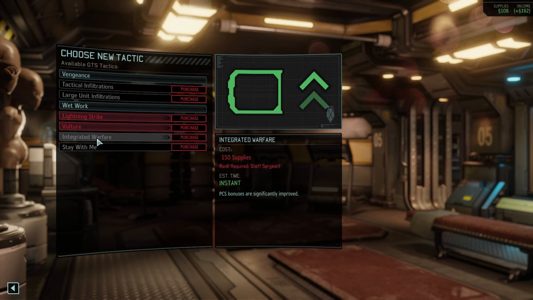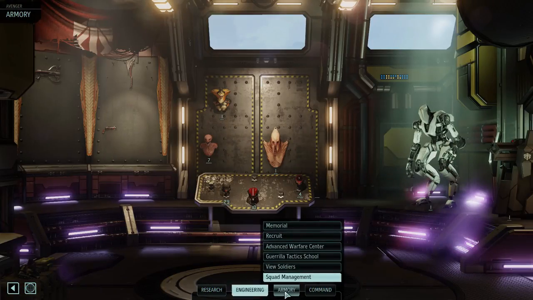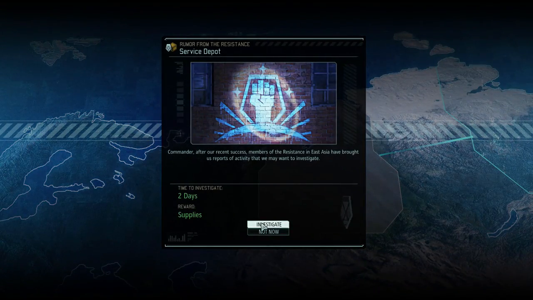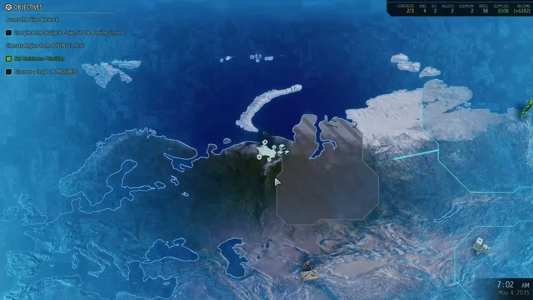I like integrated warfare, though. All PCS bonuses are significantly improved. That's cool. But, yeah, I think we'll save up our supplies. So let's get back to the main menu and keep rolling. We still got two gremlins doing nothing. Oh, shit, supplies. Avenger, fuck yes. New course. Gimme a man after midnight.